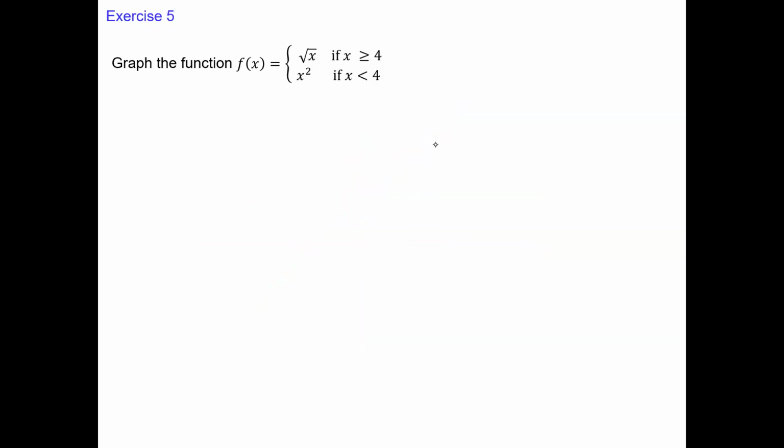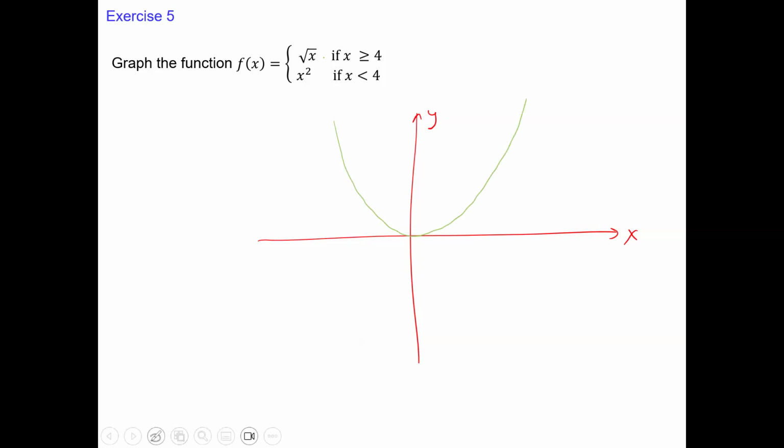Excellent, and now this one, also elementary functions. Okay, let's draw x squared. We know x squared, parabola x squared, beautiful. And then square root of x, like this. Oh, they intersect. Would be nice to find that number. Of course, this is 0. This one is square root of x, this one is x squared. Okay, where is 4? I will assume that 4 is somewhere, let me put here, 4.